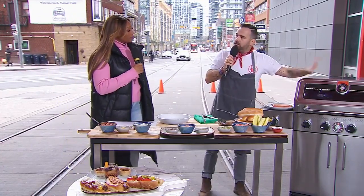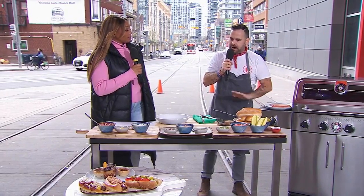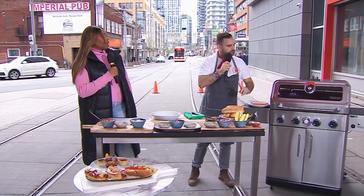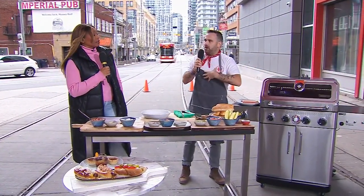So let's get the grill rocking. A couple of things: always oil your grill, grease it down, make sure you're wiping it free. We're never using a metal brush — a couple of tips. I think we've talked about that before. Never a metal brush, because you don't want those little metal things going into your body.